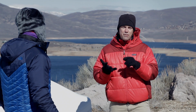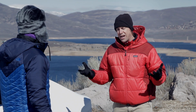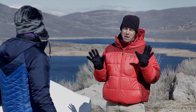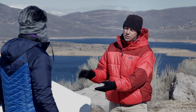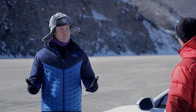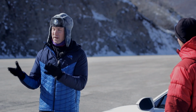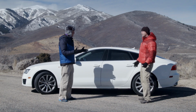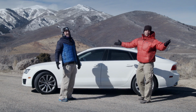But here's the thing, if you are a guy that drives like I do, you want to be on a back road, you want to drive a car hard, the Panamera is better for dynamics. I actually prefer the interior, I just wish it looked better. I have to go Panamera kind of against my better judgment, but this is also, honestly, still 10 grand cheaper. I mean, I'm an Audi guy too, and I don't know that we have to pick a winner here because now you've got to know that you can afford either. Which is so great. Yes, that's true. I'm still going with the ugly girl. But hey, affordable luxury sedan.